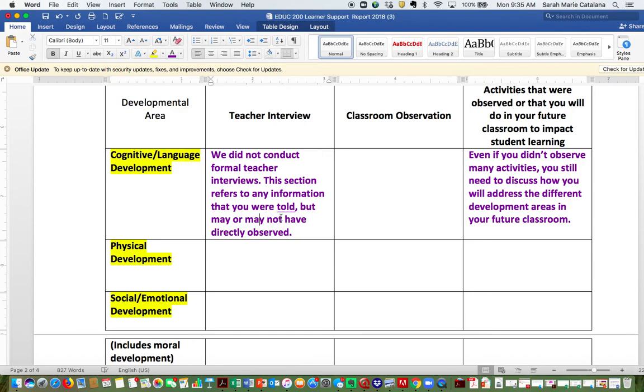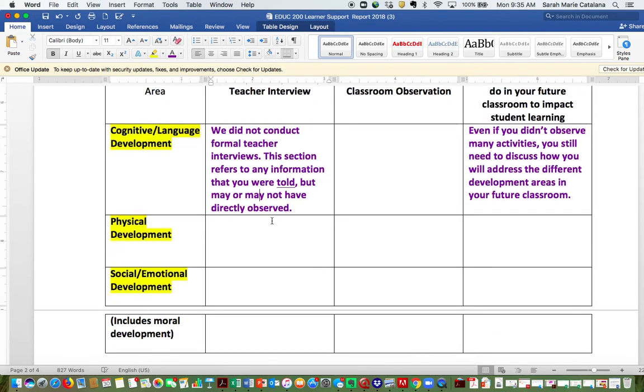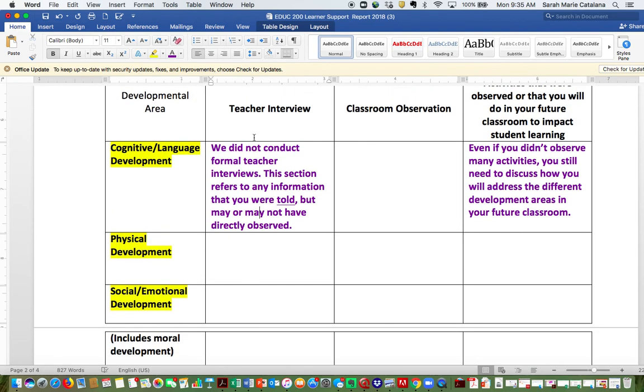They've just kind of shown a common struggle with long division. Anything that maybe you couldn't observe in your limited time in the field, but things that your teachers have told you. So any kind of information that they have shared, background information, that's what teacher interview really means here. So you're discussing the 3 developmental areas, both from the perspective of all of the data your teacher has given you and or the school as a whole, and then what you have actually observed. So that's your difference here.